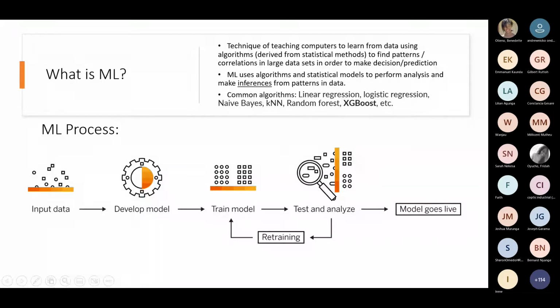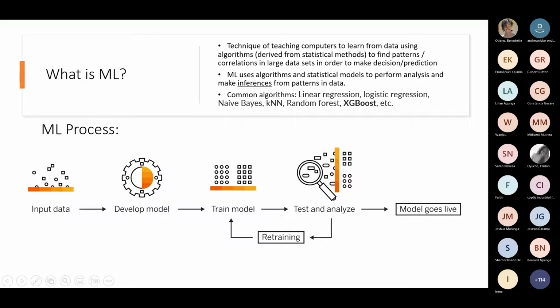So in terms of algorithms, there are certain common algorithms that are used to help the machines make those decisions. The simplest one is linear regression, where you have a simple correlation between two properties, and then going on to complicated ones like logistic regression for statisticians, naive Bayes, random forest, XGBoost, among others. So that is our working definition for now.